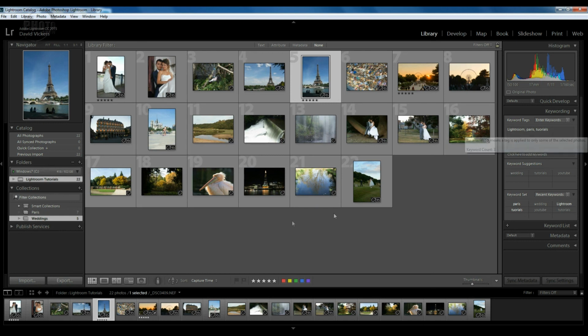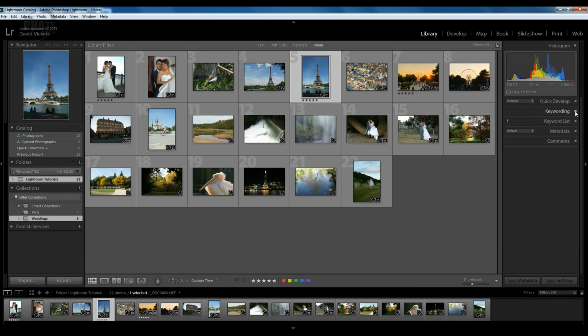And the Paris was again what we added with the spray can. This is where you have keywords. You can add keywords to your images, so you can either add them to all of them as a collection or individually. Underneath it's got keyword suggestions, which is keywords we've used recently, and then keyword sets. You can create sets of keywords that you could add to sets of images.